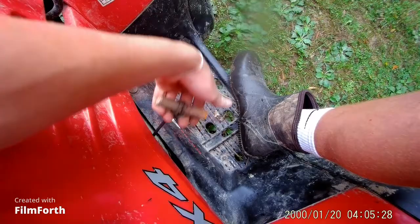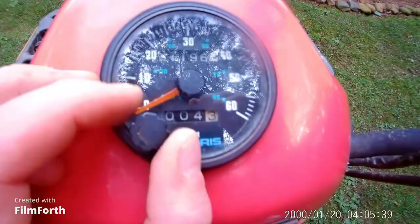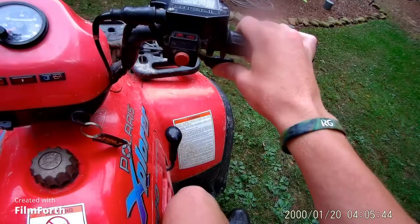But anyway, gas goes right here. Here's the choke on this. That's full, half, and then off. So this stuff doesn't work. The speedometer actually does work. And as you can see, it can get up to about 60 miles an hour. This is gas for a four-wheeler. You push that thing, and that's your gas.